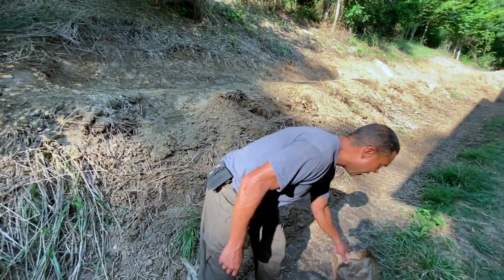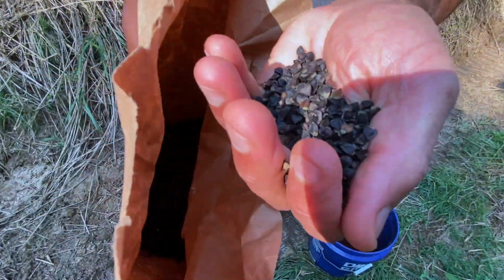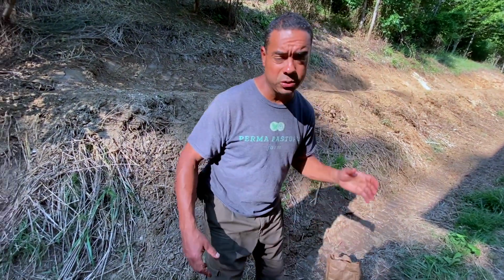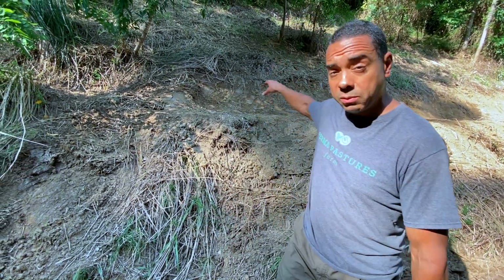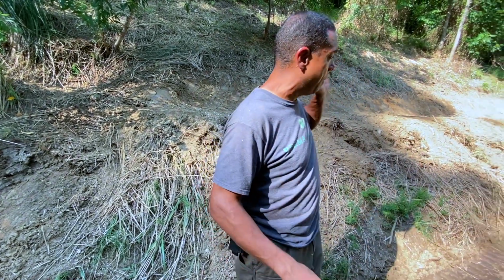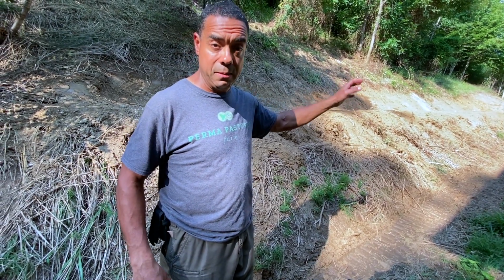But in addition to that, along with it, buckwheat. I always plant these two together. It's going to give that soil some structure. It's also going to put some nitrogen down there. It's also going to displace any of those unwanted weed regimes. Now, typically, is this necessary? Not all the time, no, because there are bigger plans that we have in mind for this. We'll cover that in the future. But the most important thing, when you do a major earthwork like this, is you have got to seed immediately.